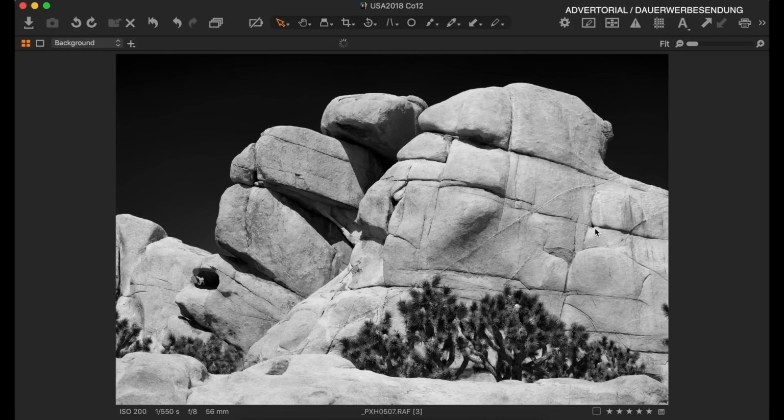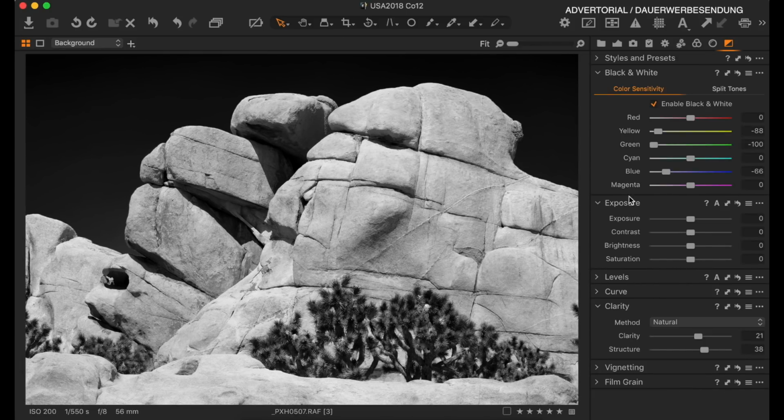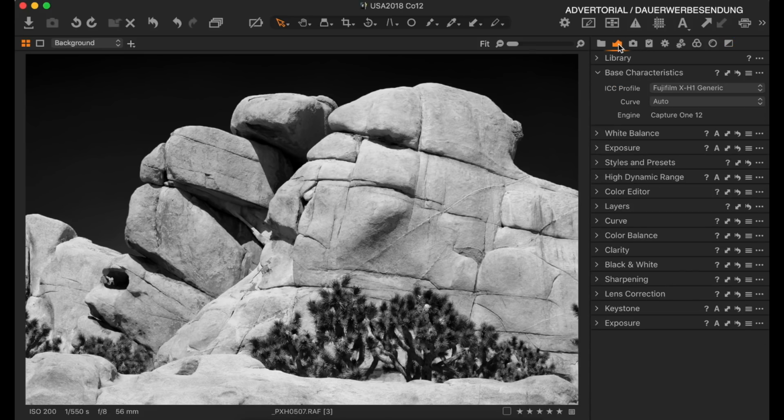So what I'm going to do for this reason is I'm gonna add a new layer. And as you can see, there are currently no layers in this black and white tool tab. So what I can do now is I can go back to my own editing tool tab because it has layers.